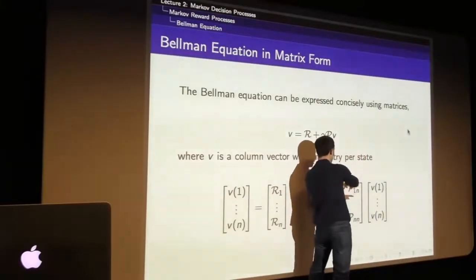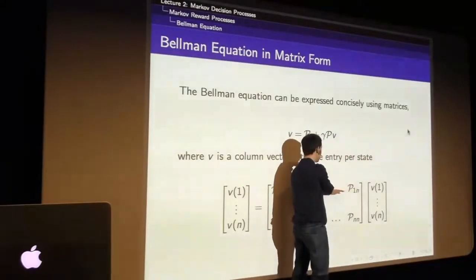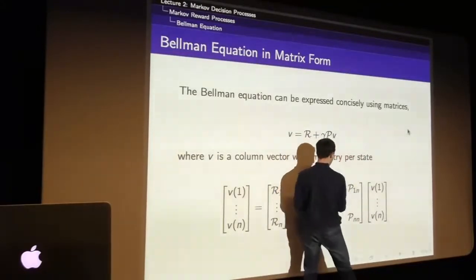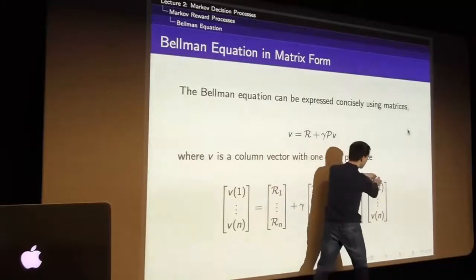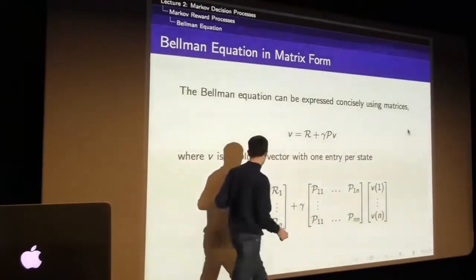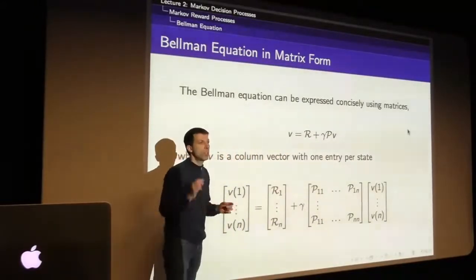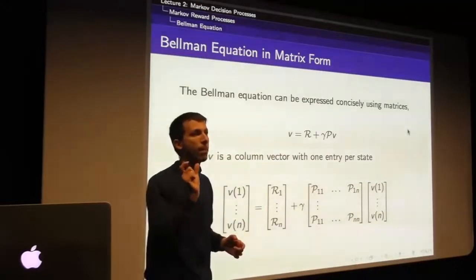And each row of this thing is going to be dot producted with these values. So there's some probability, if I'm in this state, that I end up in each of these successor states, and then we take the dot product of that with all of the values of where we end up, and that's going to give us this first entry here. So it's a way of writing out the entire Bellman equation in one very concise form.